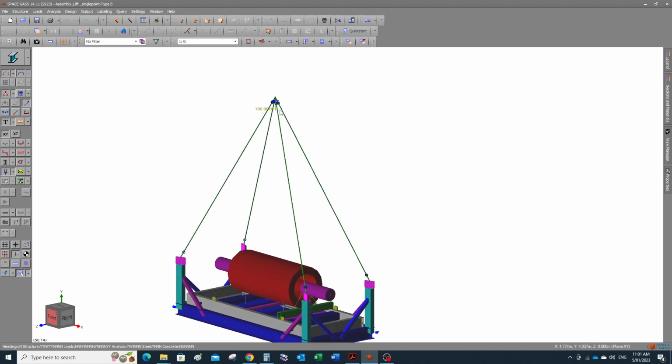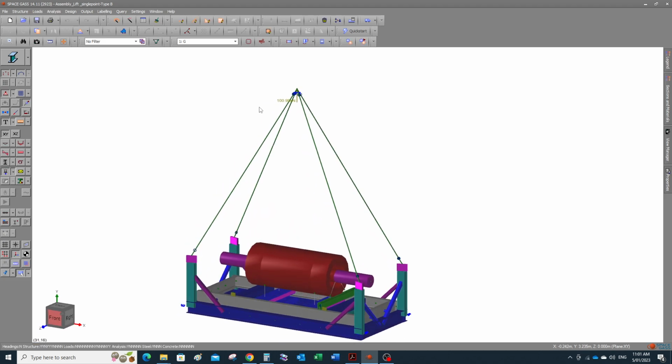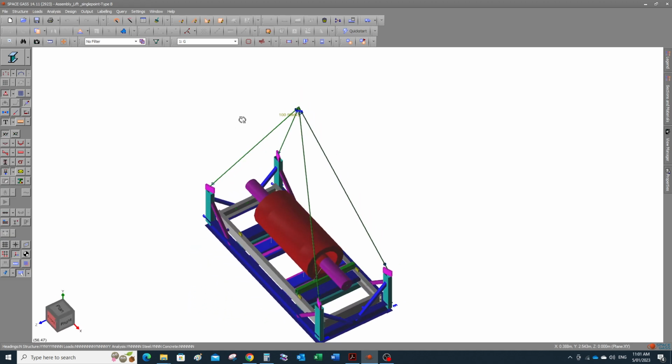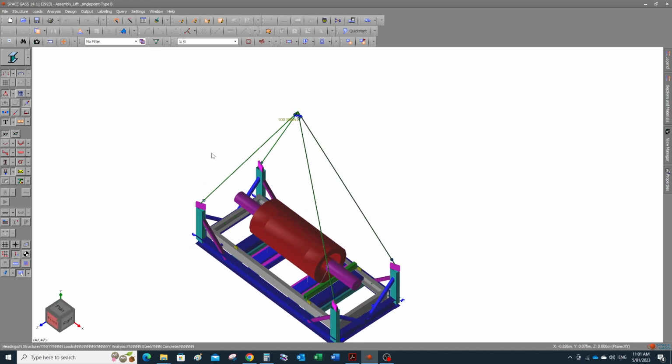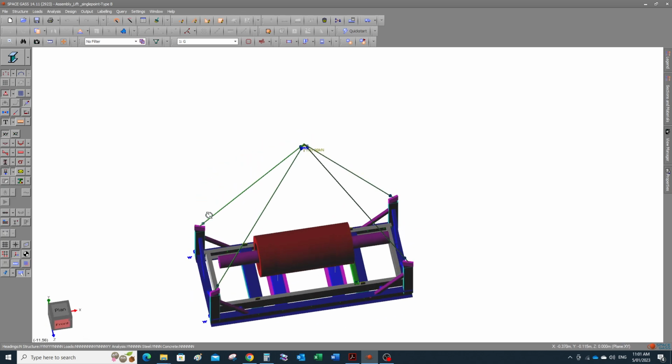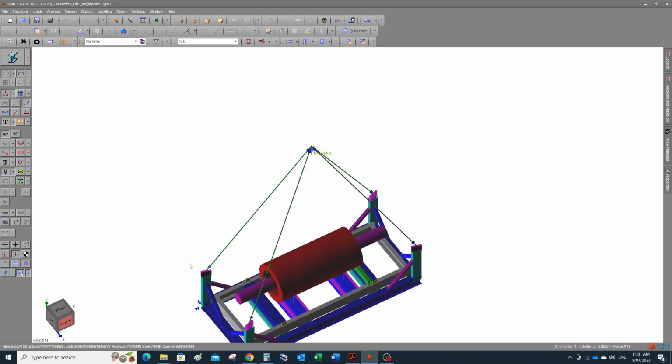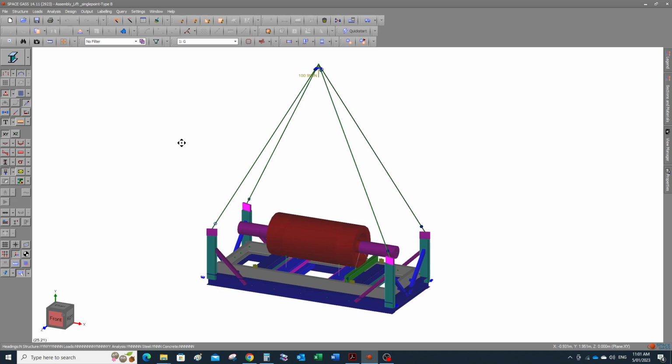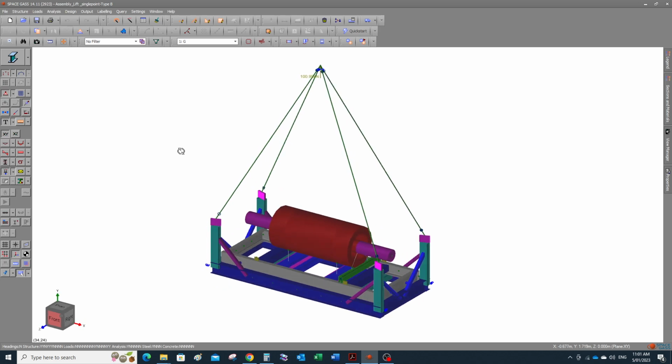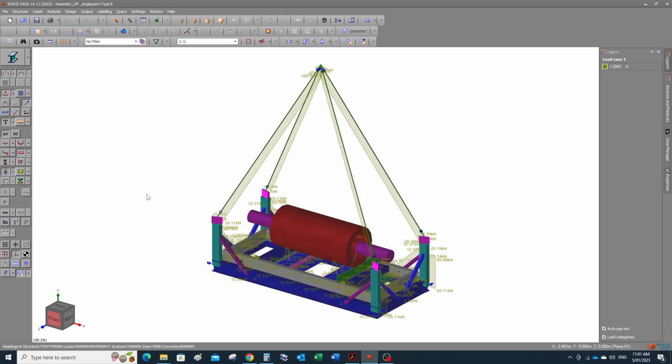We only have a vertical reaction as it should be, and there are no horizontal reactions, neither on the hook point nor on the soft springs that we put here for stability. So the model is set up properly, and we check the sling loads, and you'll see that the sling loads are almost uniformly distributed between the four slings.